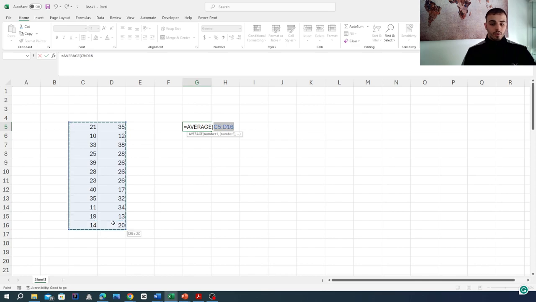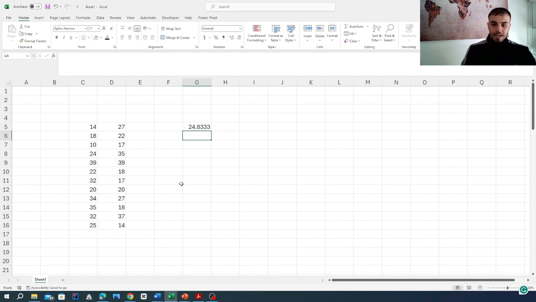So I can just select pretty much all these cells. I don't have to write it down number by number. I can just select all the cells that I have. And when I run my function, as you can see, my average here is calculated. So it's, in this case, 24.8333. And each time that I refresh it, it's going to change based on the numbers that are here. So it's pretty cool. The average function really allows you to calculate the average in real time of all these numbers. So a pretty cool function.